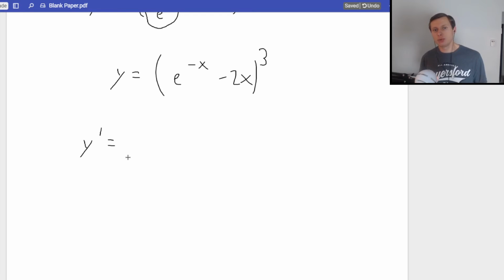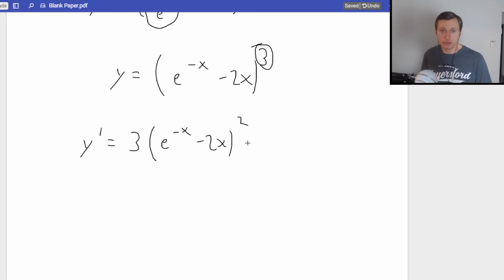Now it is going to be chain rule, which is not fun. So if you're not good at chain rule, I definitely recommend looking this over on your own. But for now, I'm just going to quickly go through it. With chain rule, you deal with the outside rule first. So this cubed. This cube's going to go out in front. So 3 times the original quantity, e to the negative x minus 2x. That's then raised to the 3 minus 1 power, so squared. A lot of you forget that. Don't forget it.